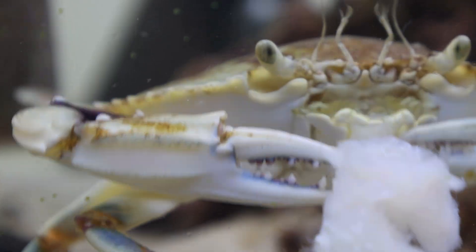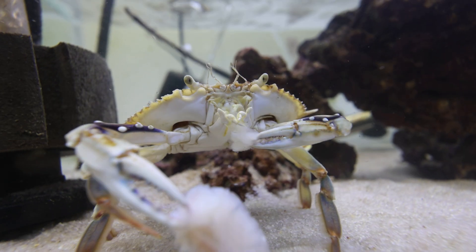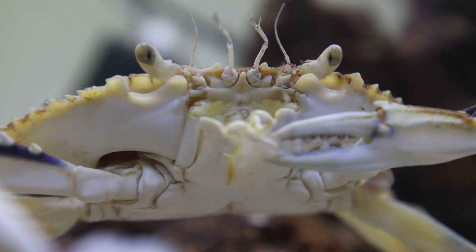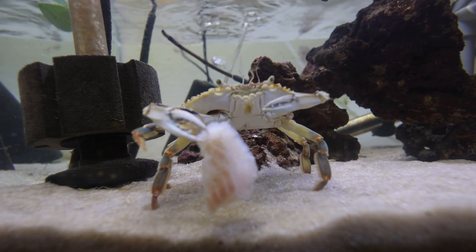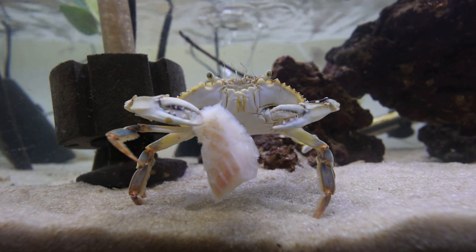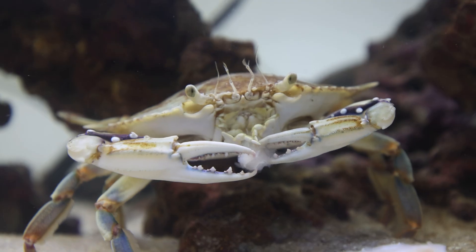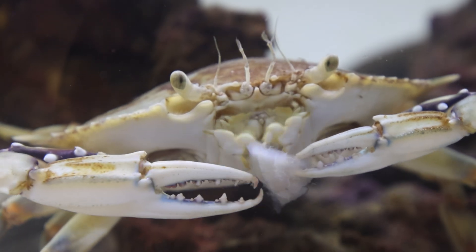He's gotten really good with his claws — he hasn't had them for too long, he was obviously missing them, but they're part of him now and he's used to it. The one on the left is significantly bigger; he uses it more to hold and rip, while the other one guides food to his mandibles. He's definitely maybe the freakiest one to watch. This is actually the first time I've fed him one of the frozen fillets — he looks so funny holding that big piece. How he eats is very different from the bass and Dino, because they swallow their food whole, but this guy has to break it into small pieces to consume it.